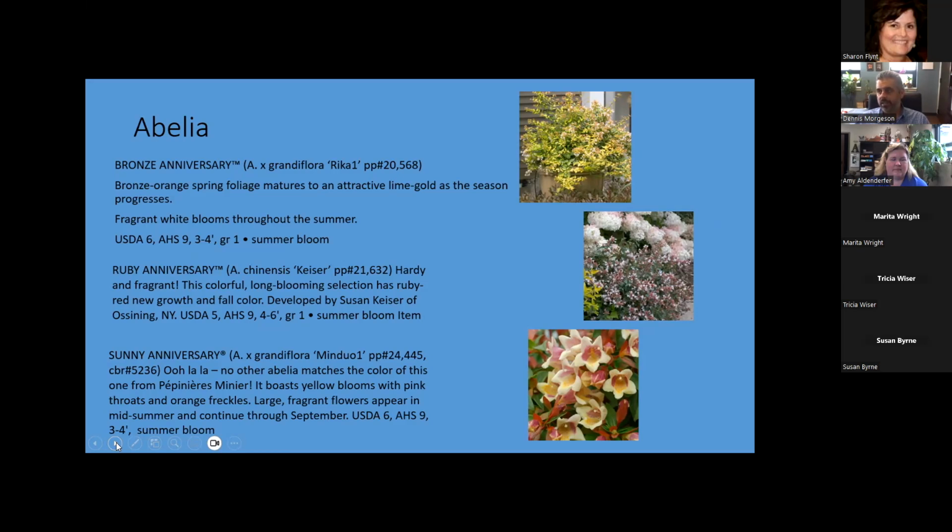And these are just really nice plants, and you can cut them back pretty hard, and they're fine. They'll come right back out. But if you haven't tried Abelia, you need to give it a shot. I think you'll like it. You can mix it into your flower border or even in just your landscape around the house.